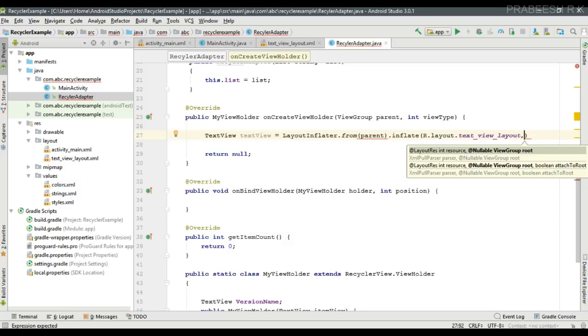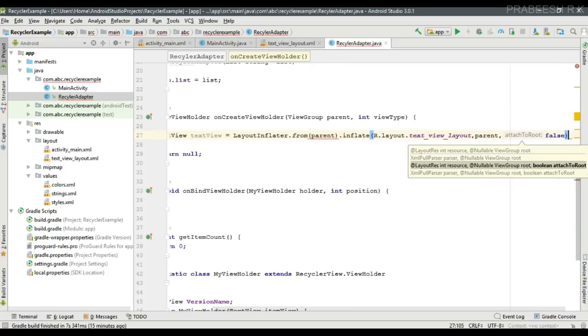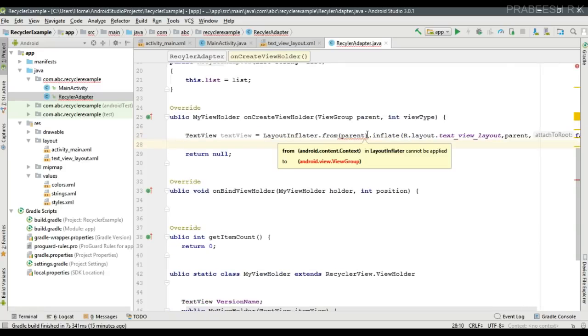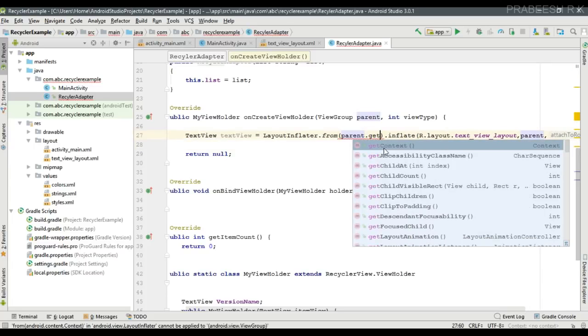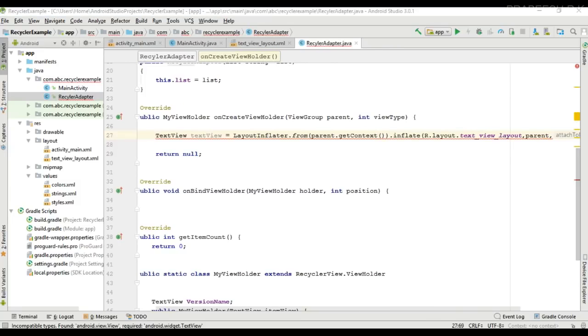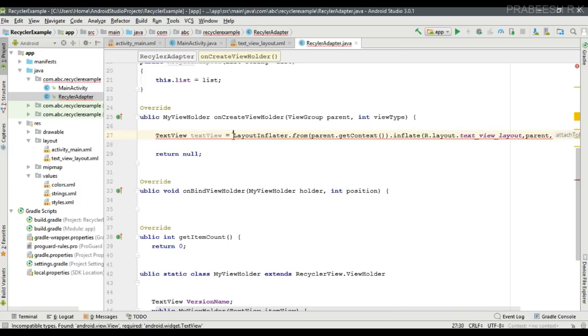Here the view group is parent, and the last parameter is a boolean, attachToRoot. Here you can simply pass false. Here we need to get the context, parent.getContext. So here the target is a text view, so you need to typecast that one into a text view.